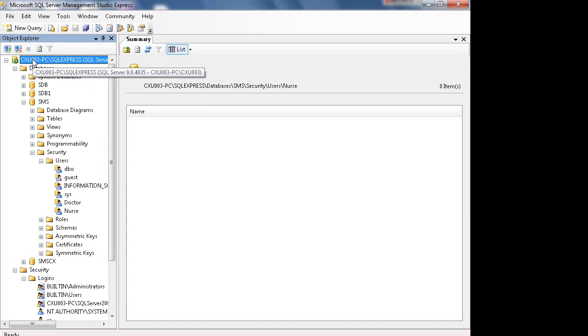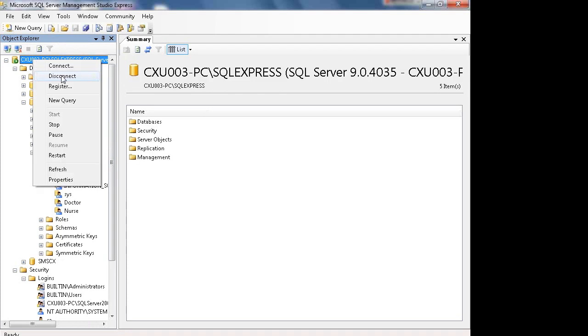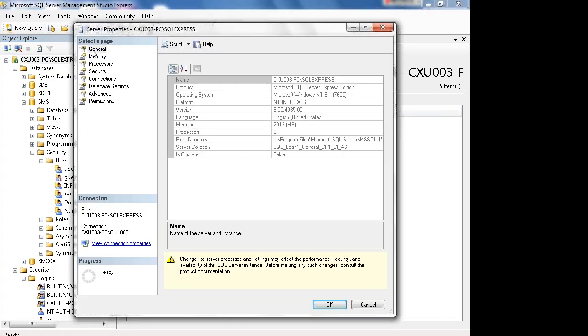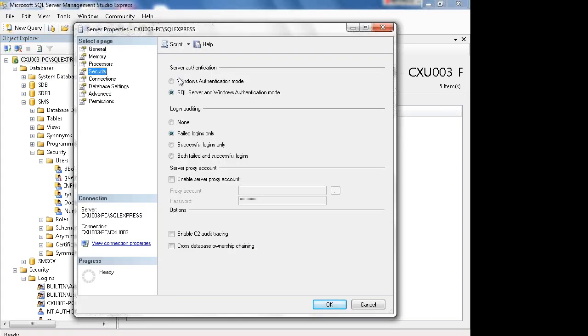Now the thing is, we have to log off. But before that, just ensure that whenever you have installed your SQL server, there is something called security, and the server authentication should be in mixed mode, SQL server and Windows authentication mode. Normally while installing, we'll put it in Windows authentication mode.